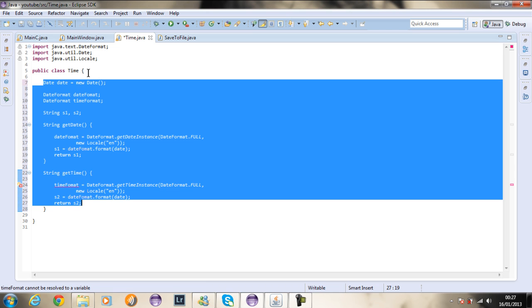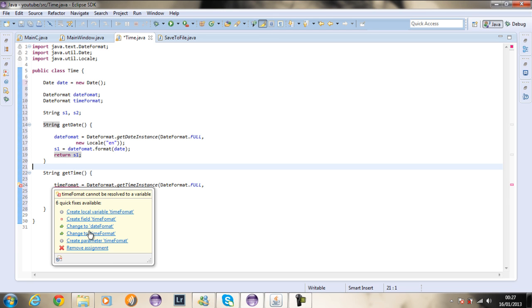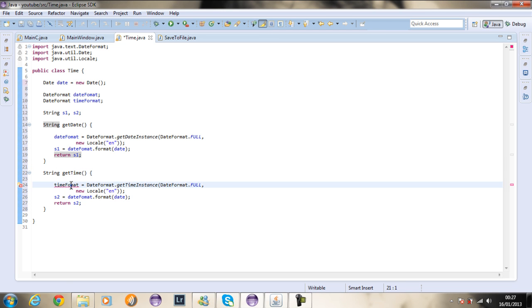For this tutorial, there's no big difference. But if you were doing something more complex, you would have to think about which access modifier you need to use. So I've got an error here, and why is that? Time format, time format, I'm missing an R.